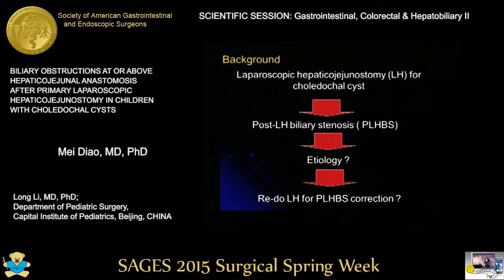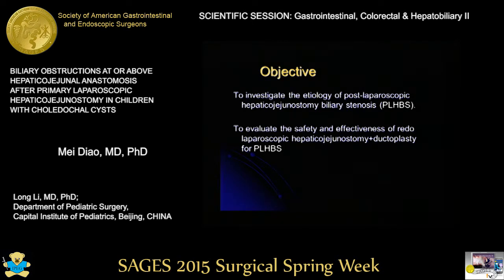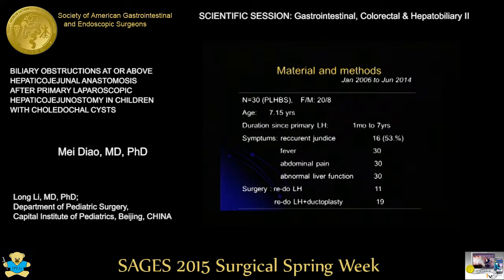Laparoscopic hepaticojejunostomy became popular for treatment of choledochal cyst in China. Like open surgery, biliary obstruction is one of the most common complications after laparoscopic hepaticojejunostomy. The aim of our study was to investigate the etiology of post-laparoscopic hepaticojejunostomy biliary stenosis and to evaluate the safety of redo laparoscopic hepaticojejunostomy or ductoplasty for treatment of such a case.